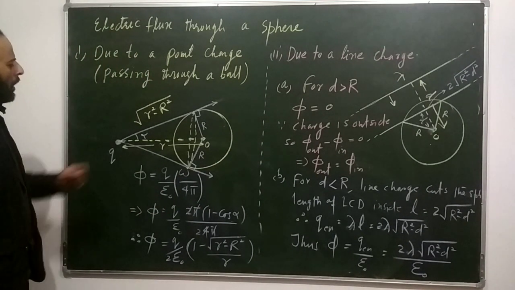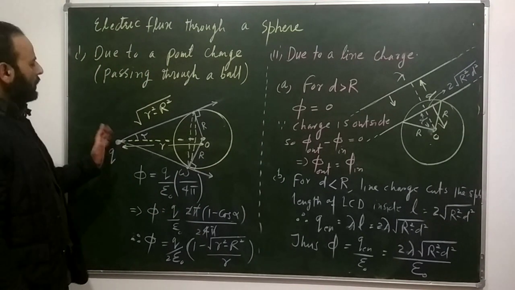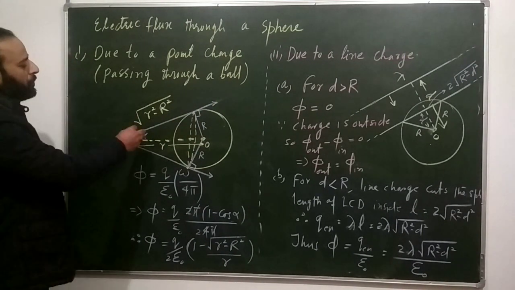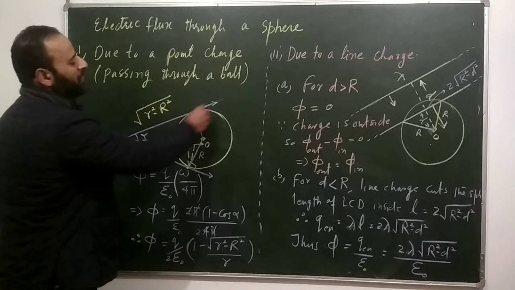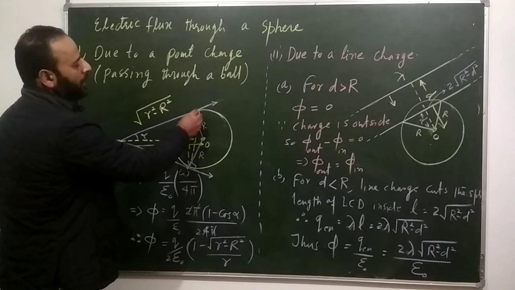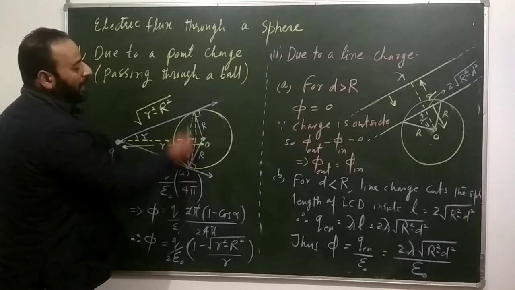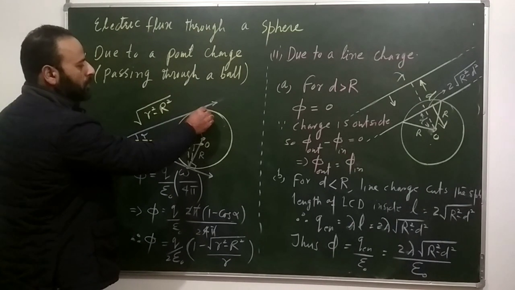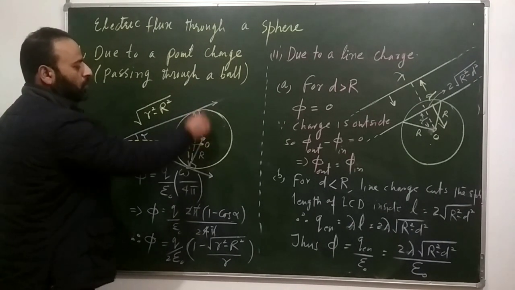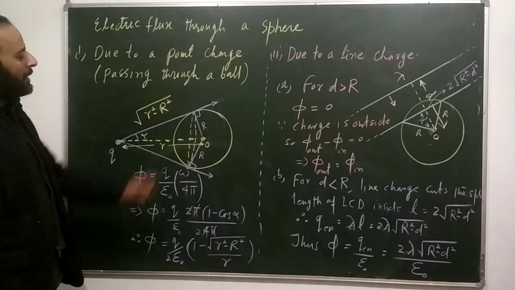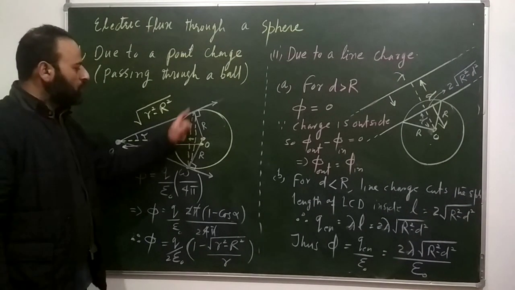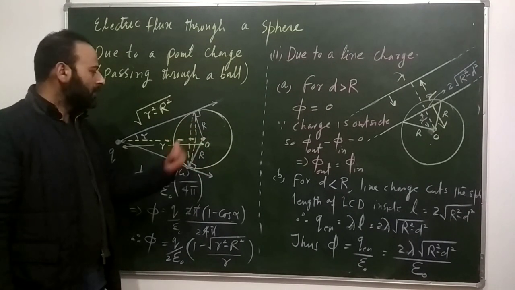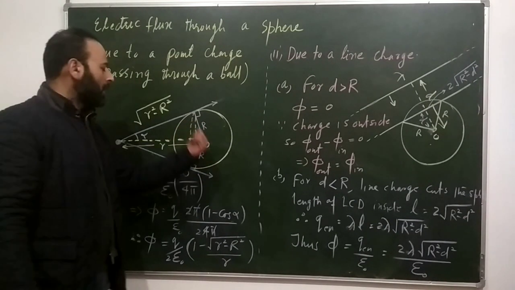Now this is the charge here, so the electric field lines will emanate in all directions. The field lines will be tangentially touching the sphere at this point and at this point, and these two points are not diametrically opposite points, because the diametrically opposite points are here, and they would pass through the center. So the disk formed between these two points will not be of radius r, it will be of a different radius. So we will use a different approach here.